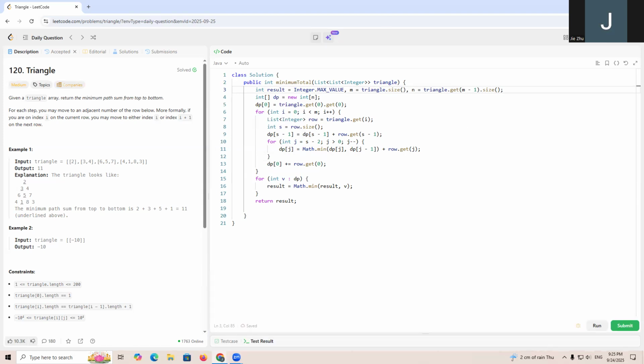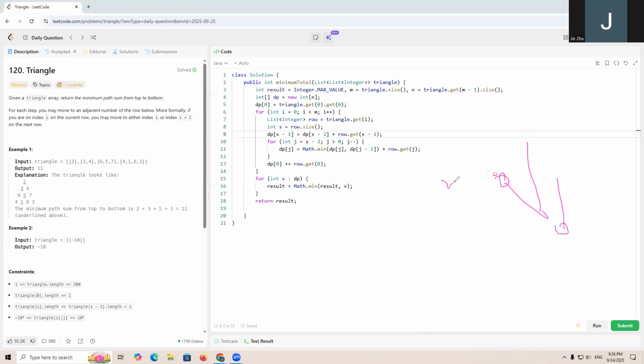Let's try to see n minus 1 size. So this will be the row dp. This is dp s minus 2, sorry, because for the last one, it can only come from the previous one, minus 1, right?